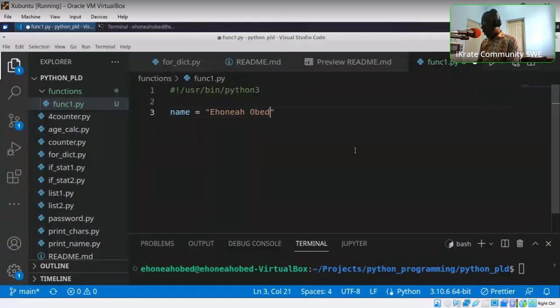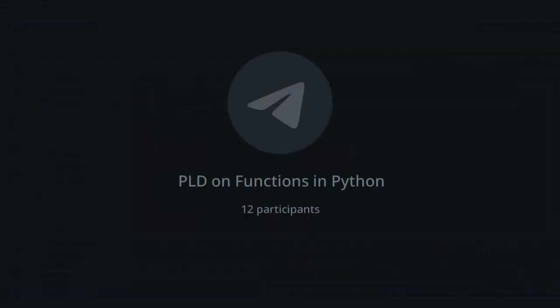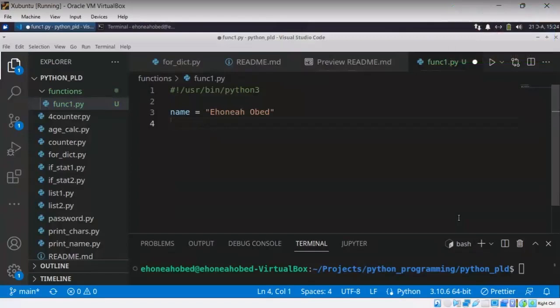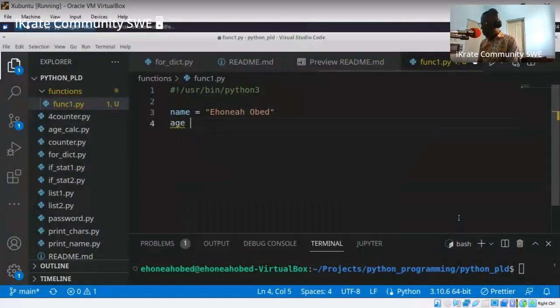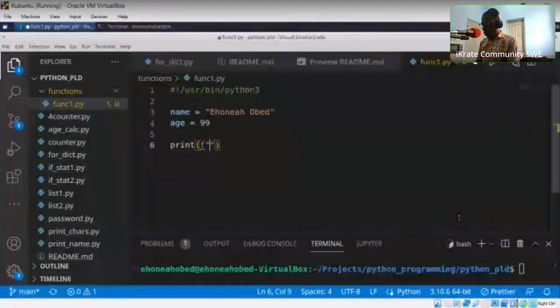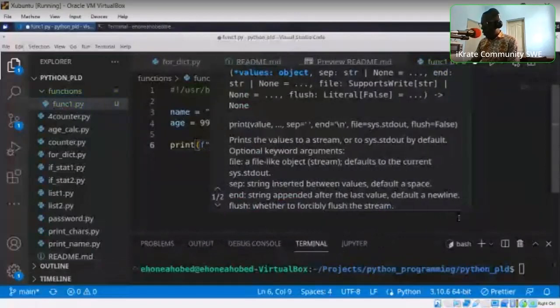Then I'll set my age to 99. Then I want it to print a statement, so let me call the name here.